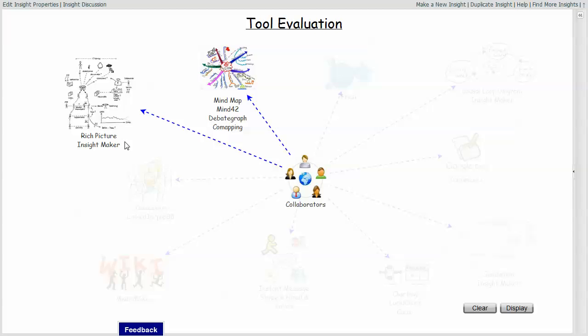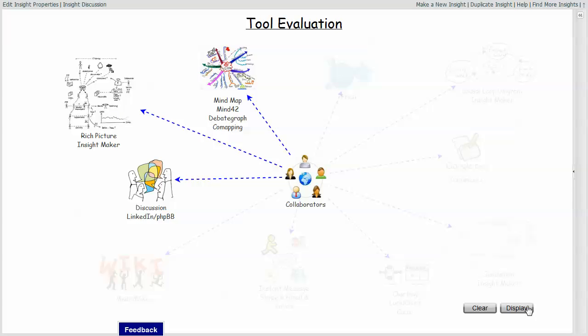Insight Maker, I'll talk about Insight Maker for several dimensions of the tool requirements, in that it's a free modeling and simulation package. It was initially developed as a simulation environment, though we quickly found out that we could do a whole range of different types of systems models with it. So it serves quite well to do rich pictures.